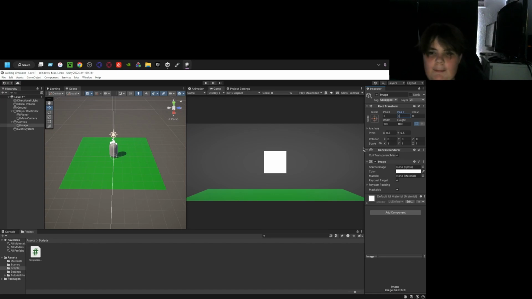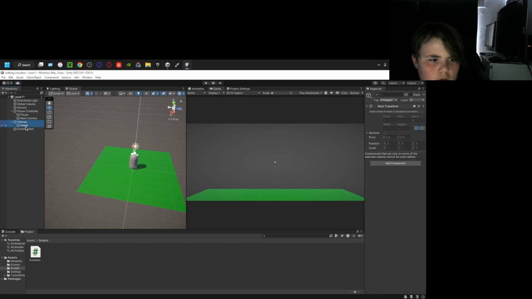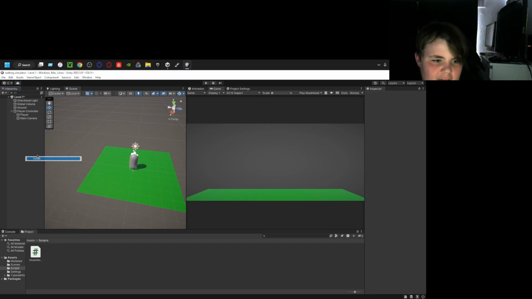But that may be a bit too big for you. So if you want to change that, obviously you can do it here. So for example, if you wanted it like that and then that big, you could do that. Or you can do it like that and then like that, and that makes it even smaller. But either way you can change that. So that's the image way, and I think that's an alright looking crosshair. But I'm going to delete that and I'll show you the other way.